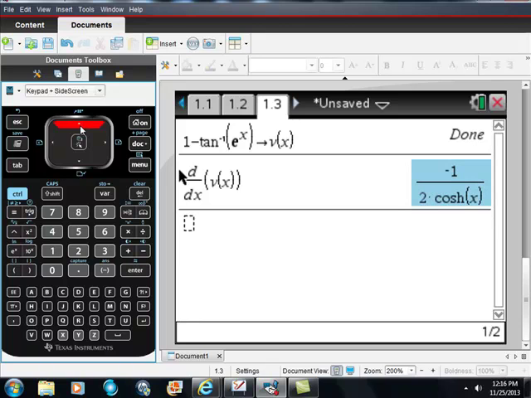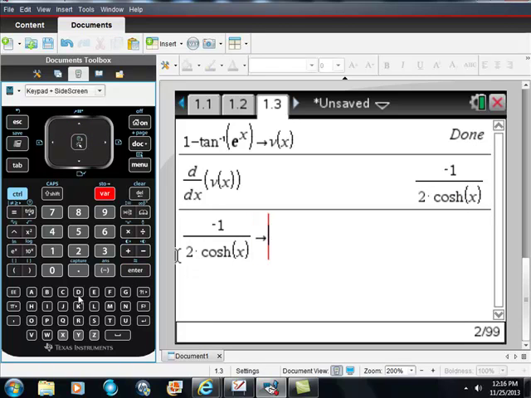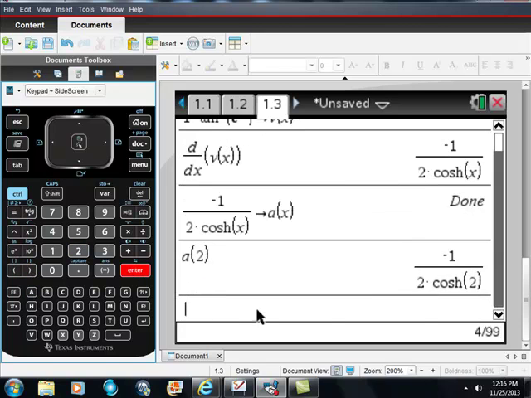What I will say to you is this. This is the derivative. This is a of x. So what I'm going to do is I'm going to hit my up cursor. Then I'm going to hit enter, and it provides it here. And again, I'm going to hit control, store. And I'm going to type in a of x. This is going to save you time, believe it or not. A of x. I'm going to hit enter, and it's done. You can do tons of stuff now, because the first question was, what is the acceleration of the particle at 2? So I'm just going to type in. I'm going to ask the calculator A of 2.